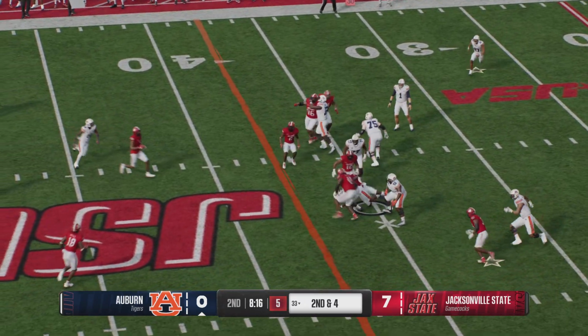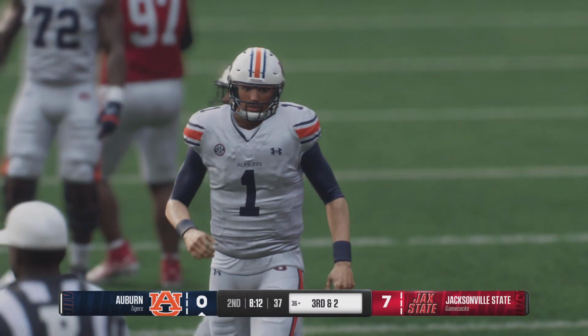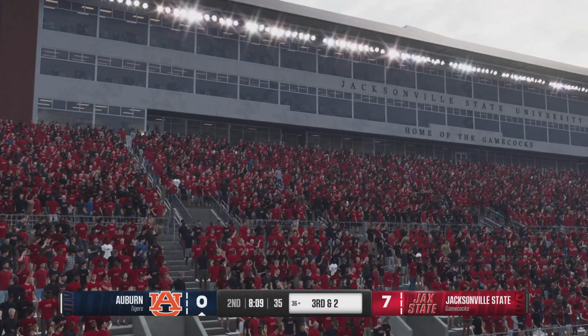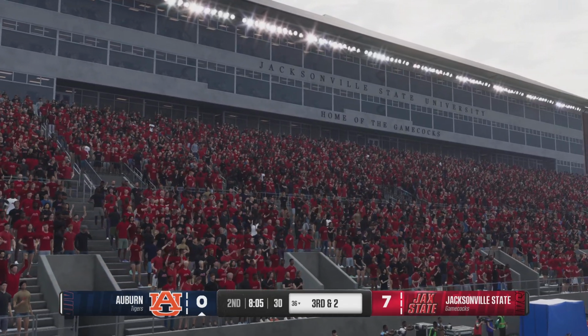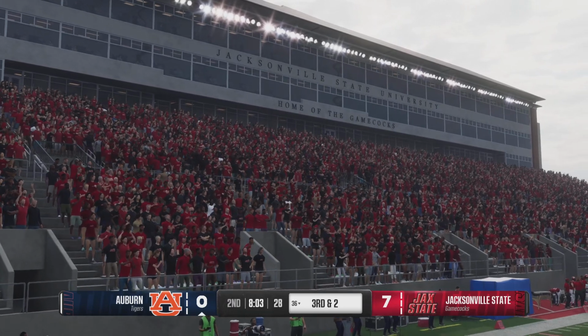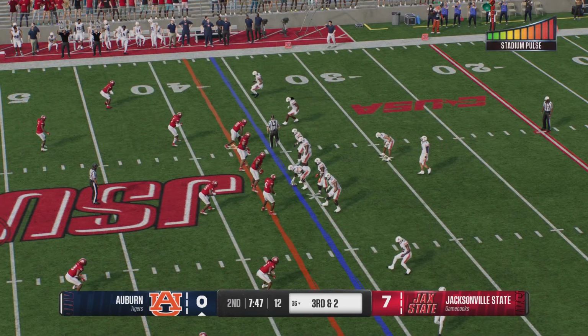They'll run it from the gun. One-step wrap, two-step squeeze. This junior knows how to get him on the ground. And the running back didn't get much there. Nice job by the defense. You can tell they're focused in on this running back, on this run game, being physical, getting knockbacks, and limiting his carries. Line is set on third down.